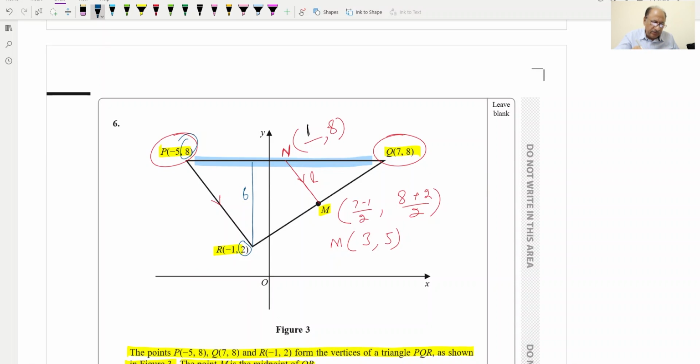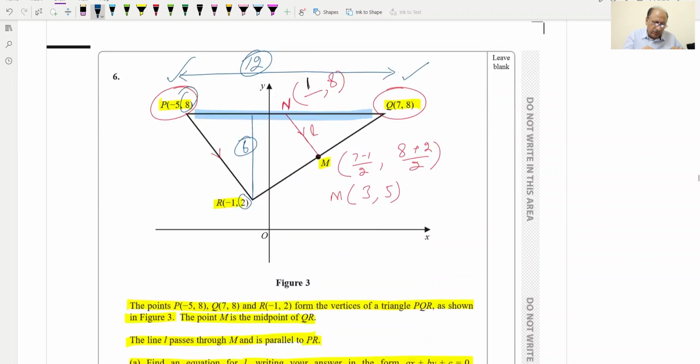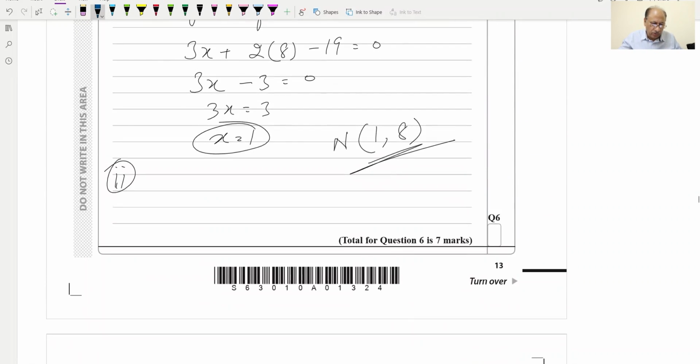Height will be 6, and base is changing from minus 5 to 7. So 7 plus 5 will be 12 units. So this will be from this point to this point. Base will be 12 units. So we can take base this one, height this one. So 12 into 6. Area is half into base into height. So area will be equal to 1 by 2 into base into height, which is equal to 1 by 2, and base is 12 and height is 6. So this will be 3 and this will be equal to 36. 36 basically units.